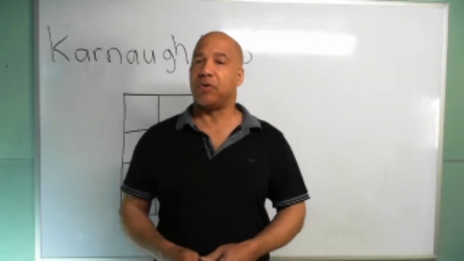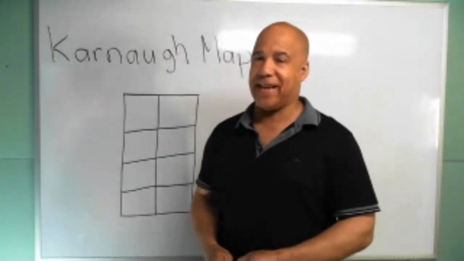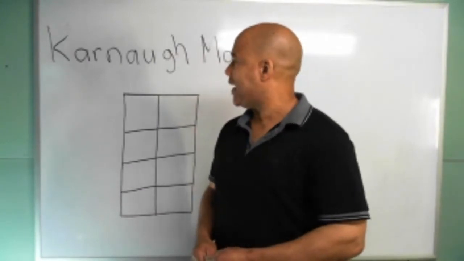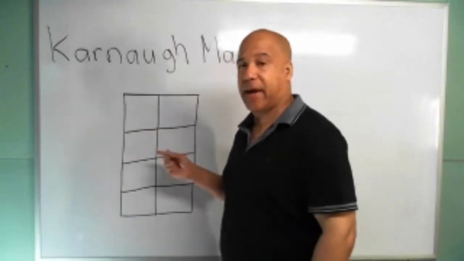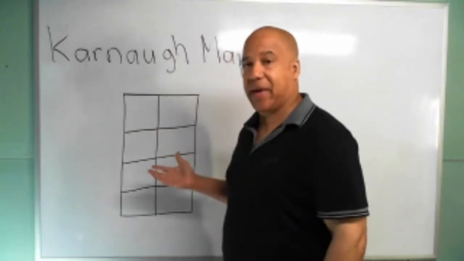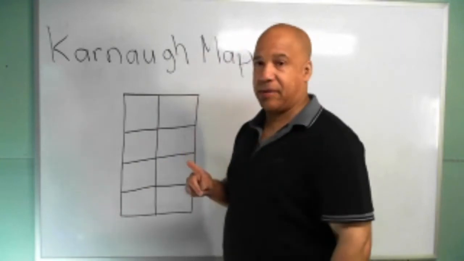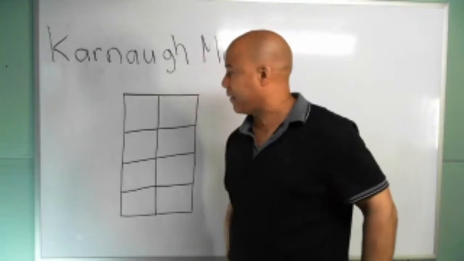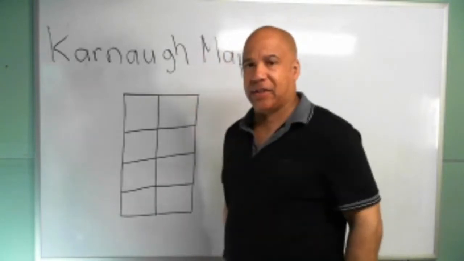And so I want to introduce you to a way to do that using a method called a Karnaugh map, or we say K-map for short. Basically, this is a 2x4 K-map, and all a K-map is, is a bunch of cells put together, but they use a particular code that we talked about a few weeks ago. I'll remind you of that in a second. So if you have pen and paper, you might want to write this down.